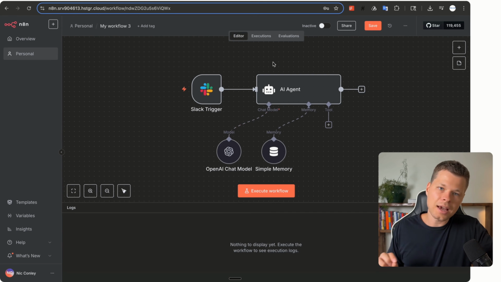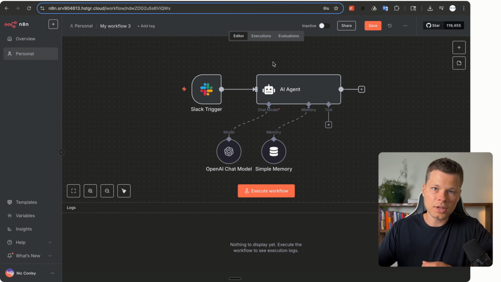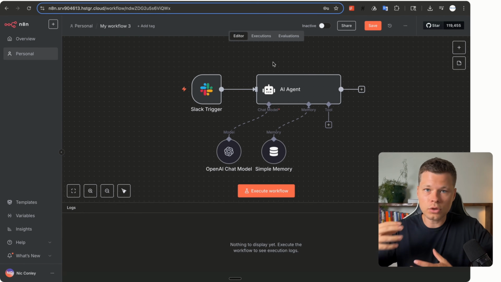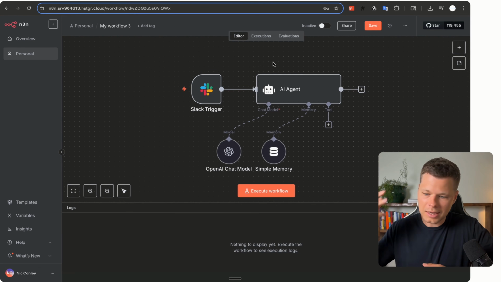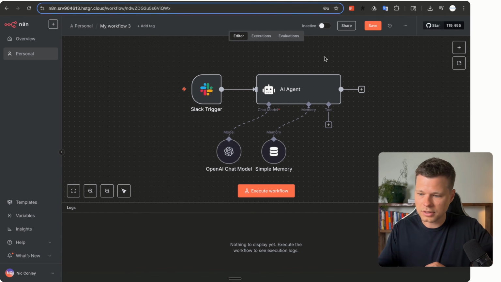Next, we need to add our tool, right? So we can give instructions to this AI model. It's going to use the LLM to think about what we're saying and how it should actually take those instructions and execute on them. It has its memory so that it knows how to recall all the past things we've said to it and how to handle certain situations. Now we need to actually give it access to tools so it can execute what we tell it to do.